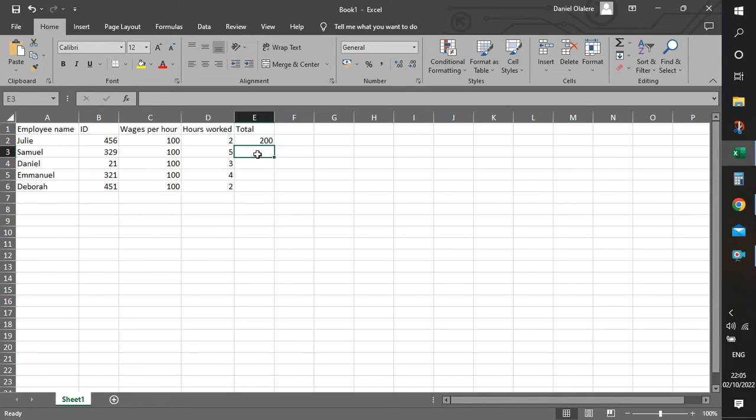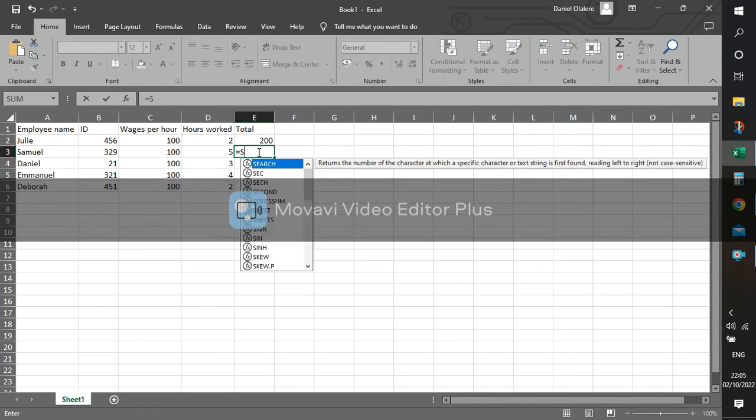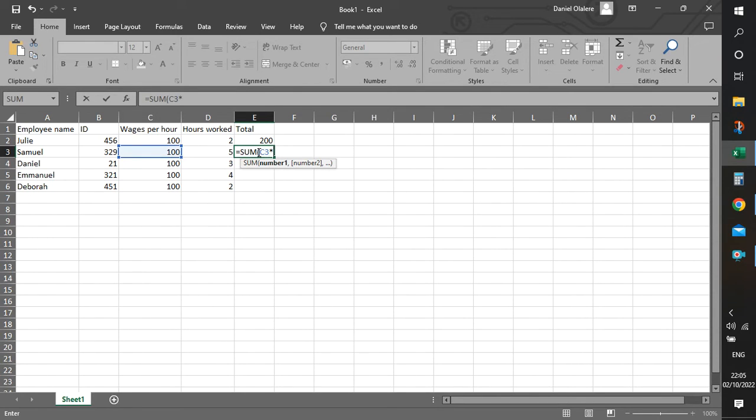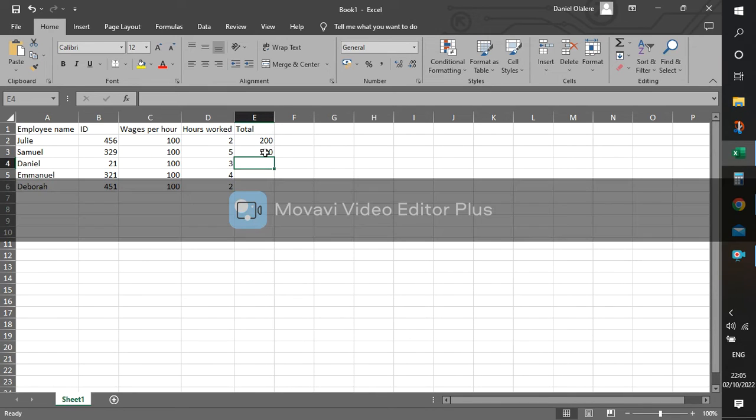Now I could also come down here and do the same sum up of functions that I've just called. Type sum, press the tab button, call the name of the cell C3, multiply by cell D3 and close parentheses, then hit enter. But why do we have Excel if we have to repeat the same function? In this case, I might not really need to repeat the same function.